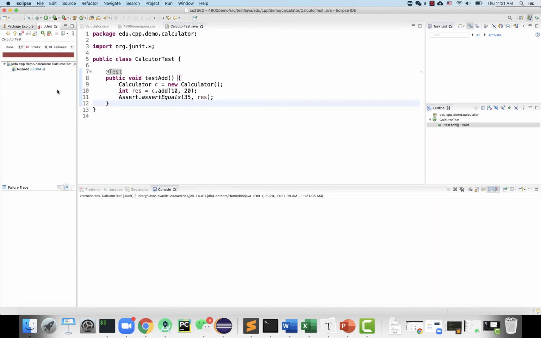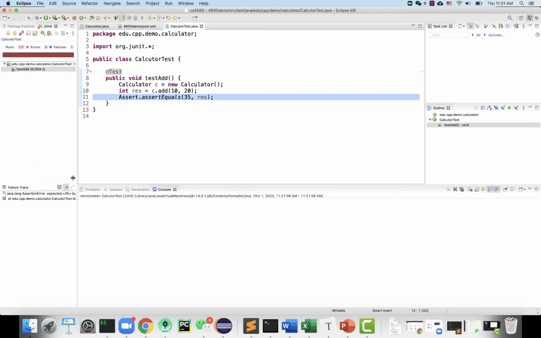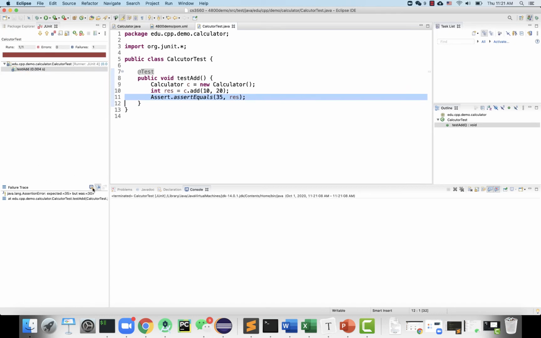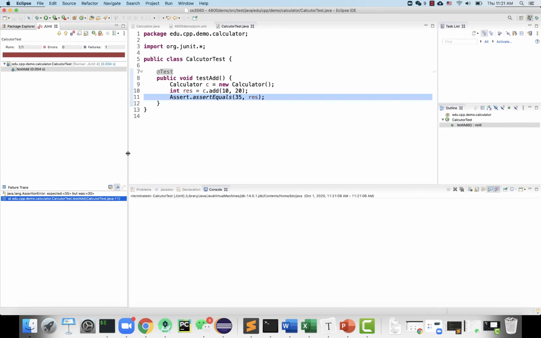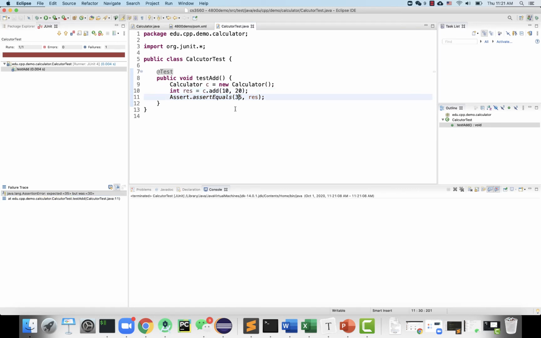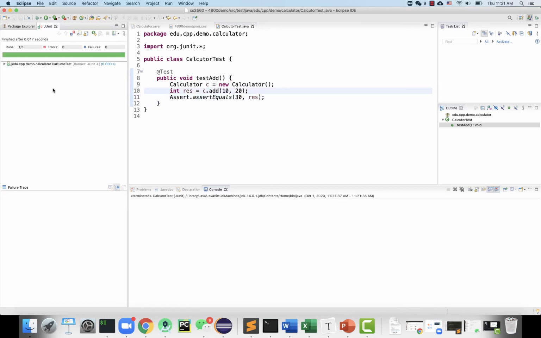All right, as you can see, something is wrong here. So we go and find, and if you look at the message here, it said they expected the 35, but it was 30. And in this case, obviously, I made a mistake that I put the wrong result here. So the expected value should be 30, not 35. And then let me rerun this again. And this time it all passed. So that means I'm looking for 30, and then you gave me 30, so that's all good.